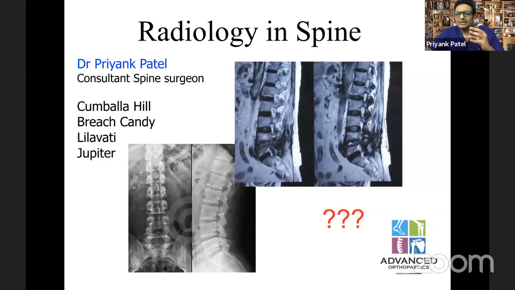These are a couple of basic things which will get polished with time. But what you basically need to know is that where water is white in color, it is a T2 weighted image, and where water is dark in color, it is a T1 weighted image. Okay. So whenever you get an MRI, what you see is these kinds of films.